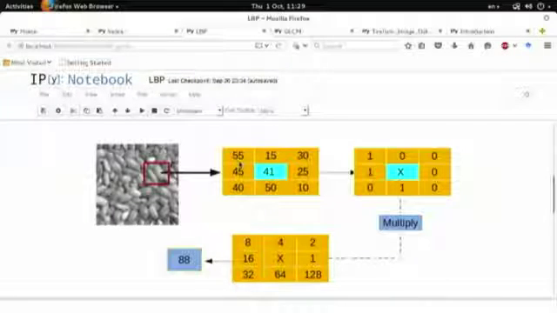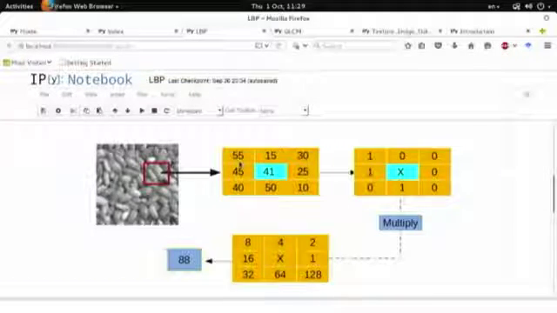Now we change the binary code to a decimal code. If you look here, we multiply it with this matrix, which represents 2 power 0, 2 power 1, 2 power 2, 2 power 3, just to get the decimal. You multiply this binary code with this matrix and it will give you 88.